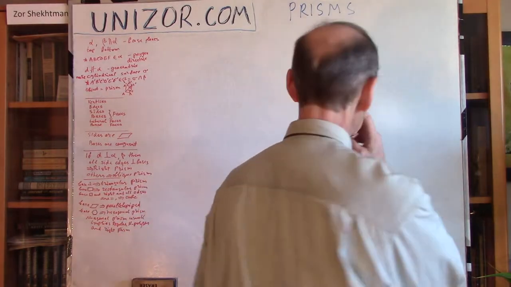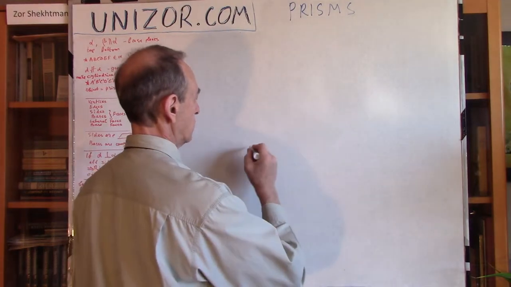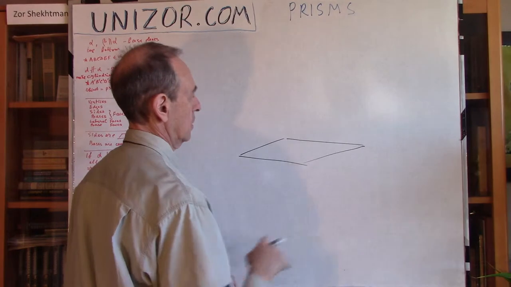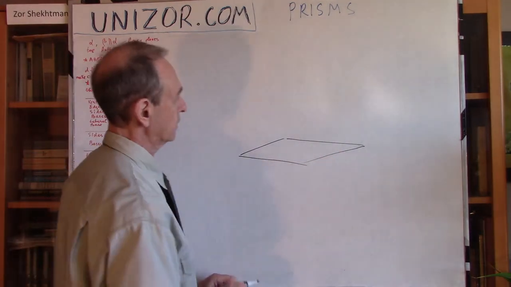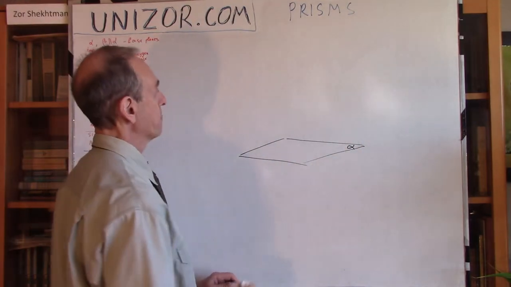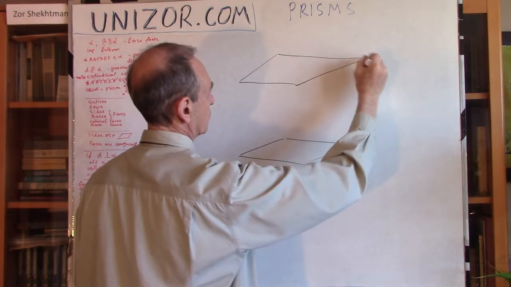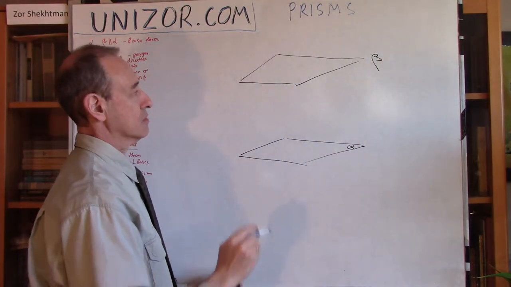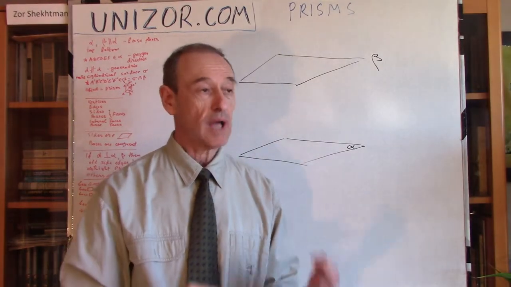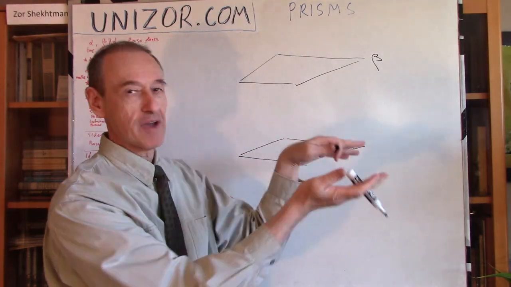Okay, so prisms. First of all, let's imagine that we have a plane. I will position it somehow. It looks like a horizontal plane, right? Let's call it alpha, and I will call it a base plane. Then we will have another base plane, which I call beta. And let's imagine that these two planes are parallel. I did not define parallelism exactly, but obviously you intuitively understand that parallel planes never intersect.